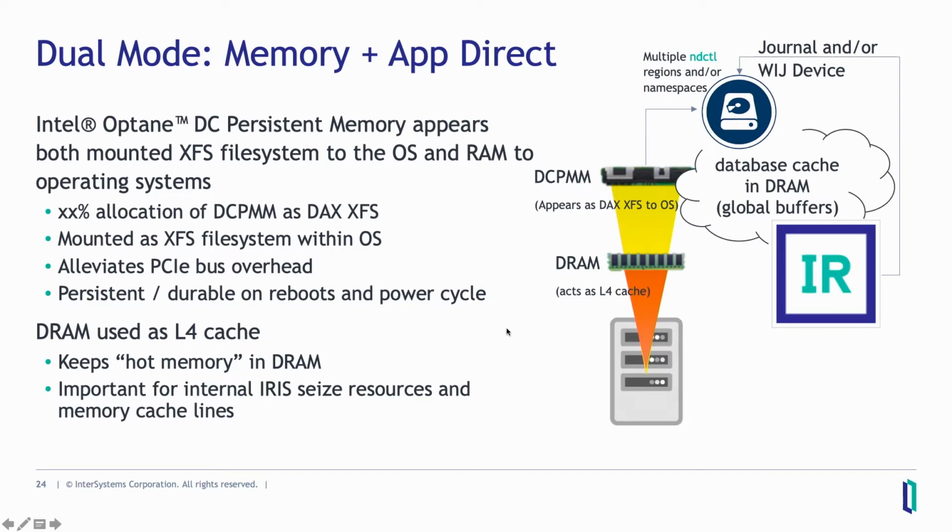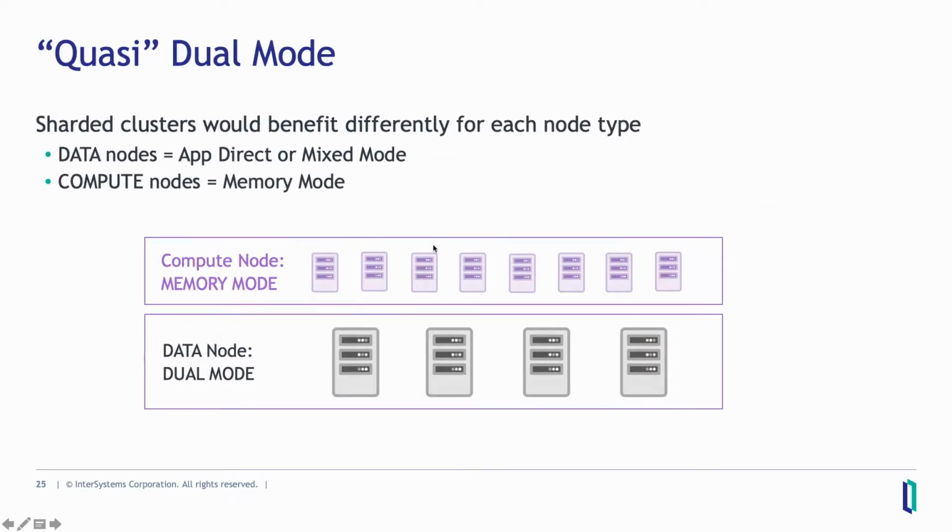And then we have dual mode, which I just went over. Here's one on a bit of a slant, a quasi dual mode. Say, for example, you have an HTAP workload. What I mean by HTAP is you have a transactional workload or a high inbound data ingestion workload, but you also have a large query component to it as well. So you can have all your data workload come in to the bottom data shards, and then all your queries are satisfied by the compute nodes on top. So in a quasi mode, you'd have multiple nodes, say the compute nodes, configured in memory mode, and then maybe the data nodes or the shards configured in mixed mode to get that high transactional volume ingestion rate, but then also have the benefit of having really massive caches sitting out in the front end for querying.